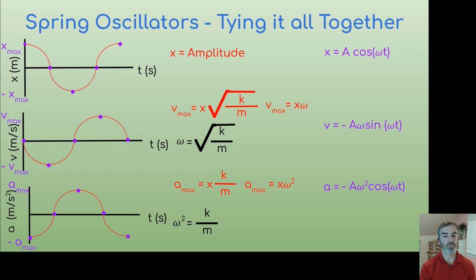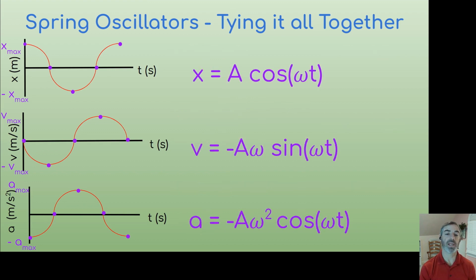Now, if you're in an upper level math class, I'm sure you're looking at this and saying, oh, I could have done that without going through all of this. But we derived these equations using algebra. And it's important to note that you're going to need to know how to do this algebraically and derive these equations, because you're probably only going to be given one of these graphs, or asked to draw one of the graphs and maybe write an equation for it, or use the graph to find the equation. So again, learning algebraically is going to be very important in order to be able to draw a position time or velocity time or acceleration time graph and be able to derive the equation.